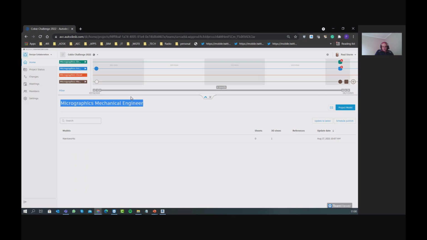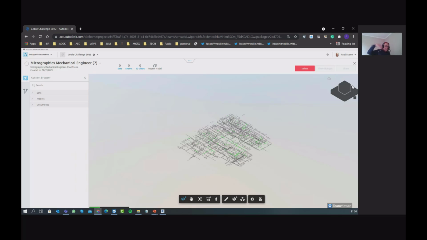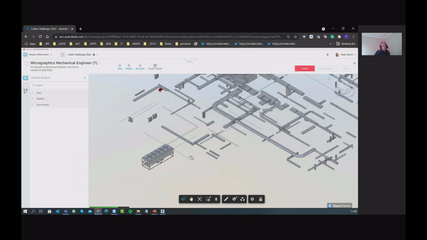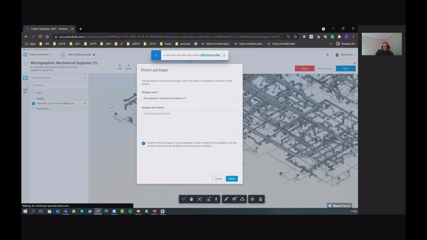That's the mechanical team. And then on our timeline over here, we can choose to create a package. This is the package that we are going to share with other disciplines, with the architects and with the structural engineers. This is what our model looks like. Typically, we would switch off the links. There's quite a nice document that Autodesk also releases which shows you exactly what you must do to make the cloud work easy, nice, and well behaved. Then you can choose in the sets if you had sheets and you wanted to share those, or within the models. I'm just going to select the model. I'm going to share this model with everybody else.